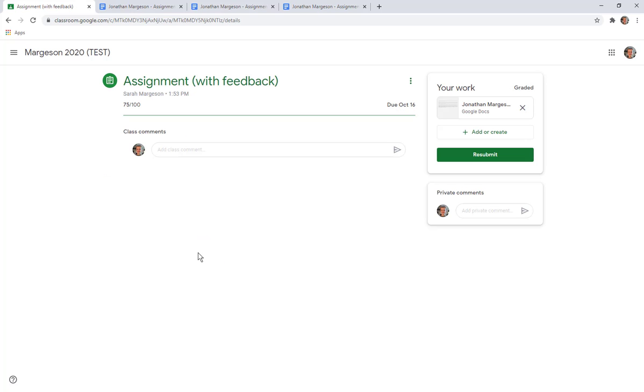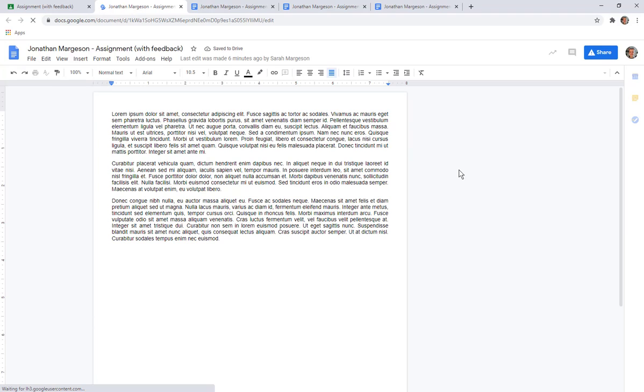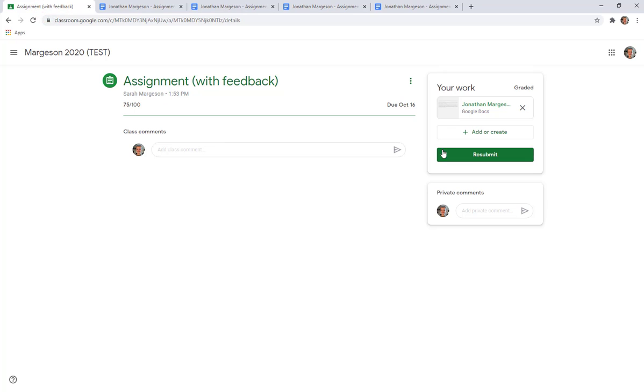If there are any private comments that the teacher has left, they'll show up here on the right-hand side. And when Johnny opens up this document, he is going to see comments over on the right-hand side from his teacher, and these will be actually Johnny's teachers in there right now, and we can see the comments that they have made. Once Johnny changes his document, he does have the option to resubmit.